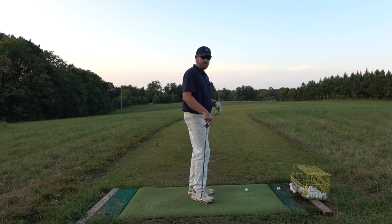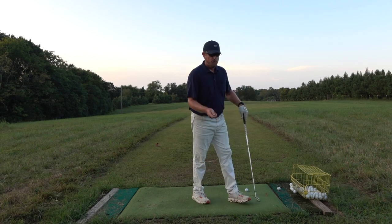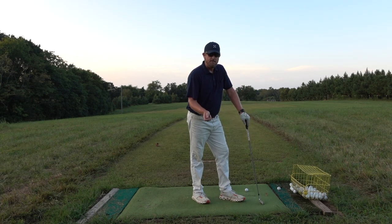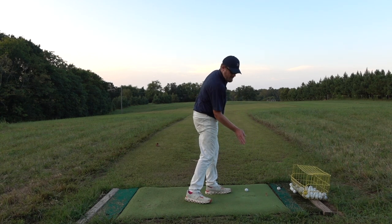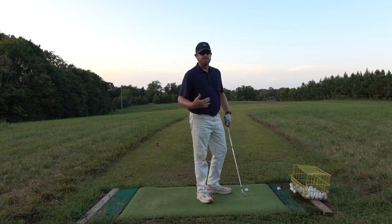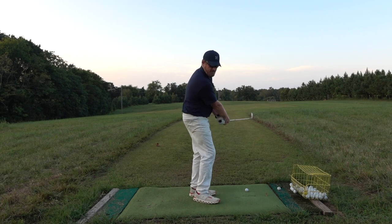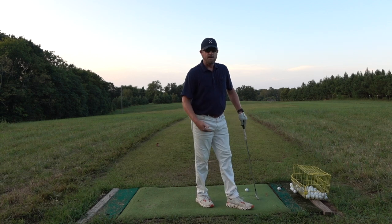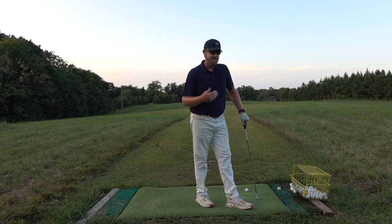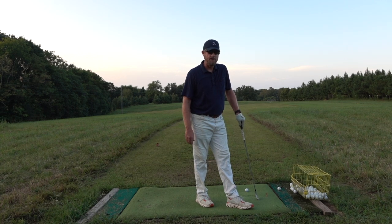Lots of duck hooks. The benefit, in my opinion, of having your right humerus on the body is that it produces a very consistent flat spot at impact. And it also produces a very quiet club face. So the people that are having to fire the right arm off the body have to manage the vertical contact, the fat shots, thin shots, and also a lot of club face closure happening around the golf ball.